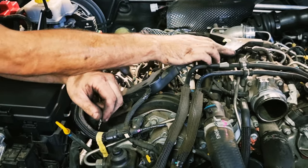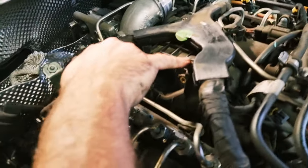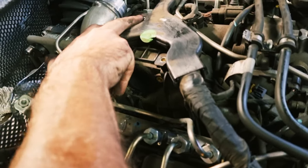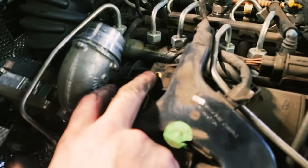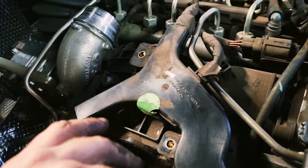Okay, so the next thing you want to undo is a little 10mm nut here where my pinky is. There's an 8mm here behind this little wiring Y piece, and just here is the little pyramid nipple thing for the engine cover. That's a 13mm. Take all three of those out.